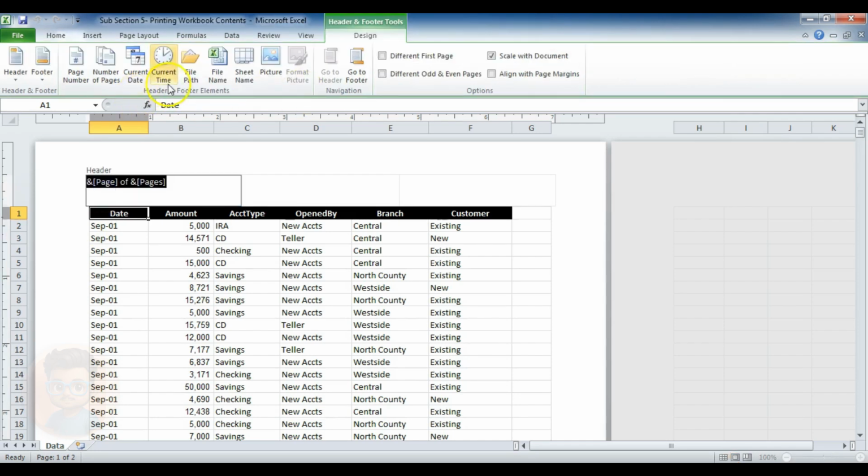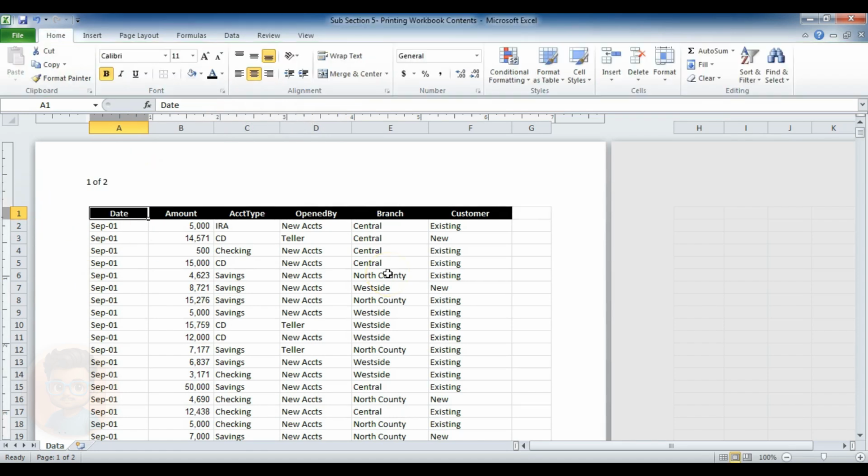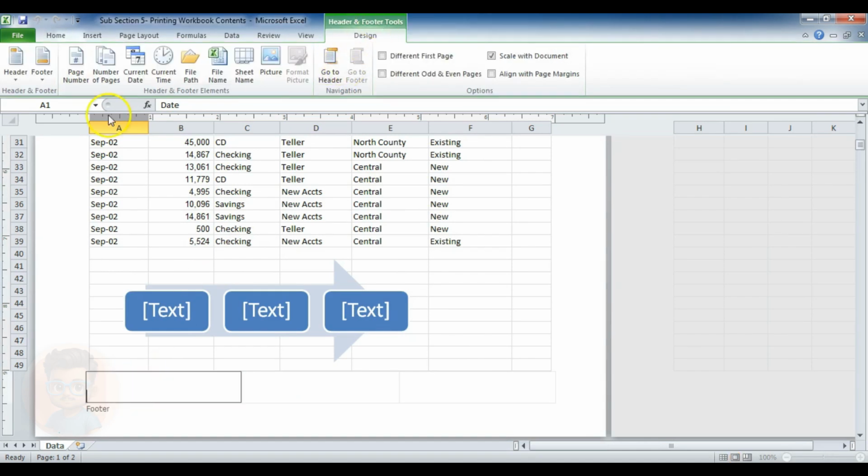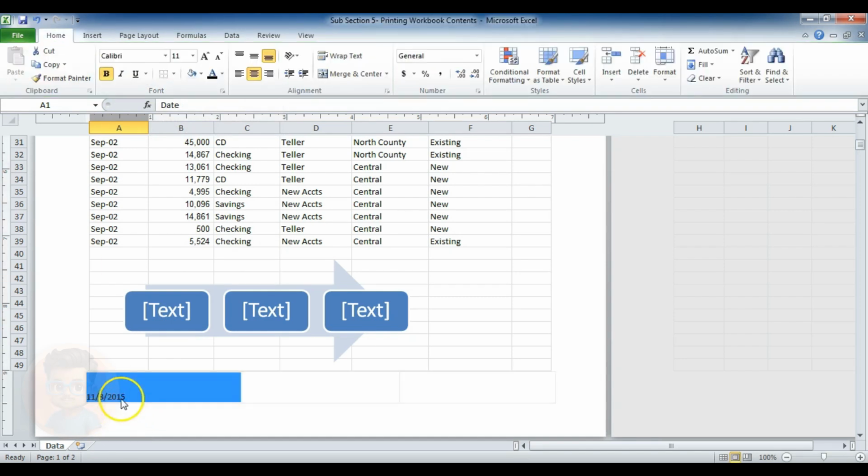Similarly, I do have a lot of options that you can put in. You can just check it out by yourself because these are very straightforward and you can use them directly. In the same manner, you can come towards the footer part, you click somewhere and you can insert any footer that you want. Maybe the current date also. When I put it, click outside, it will show me the current date.